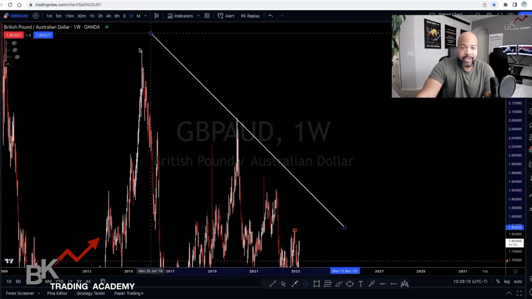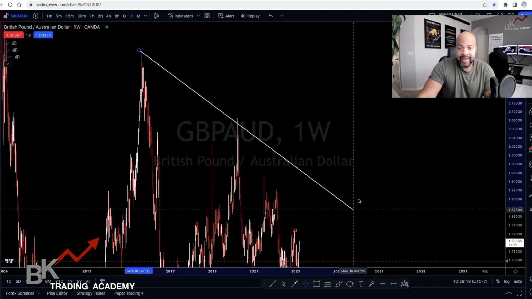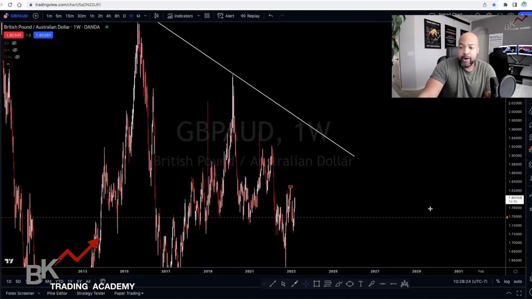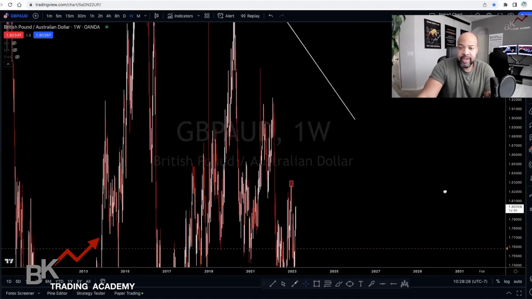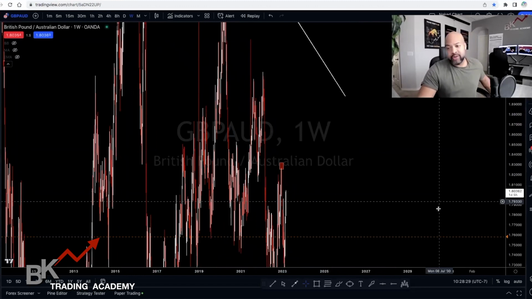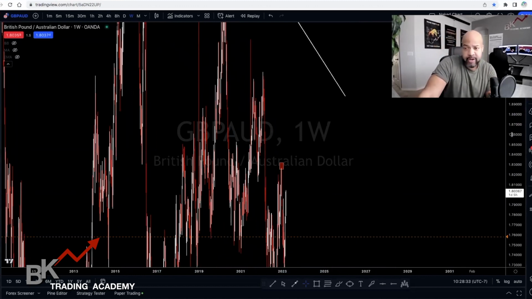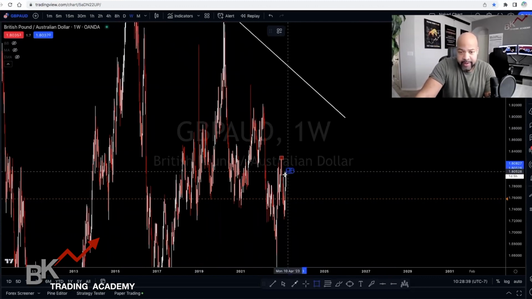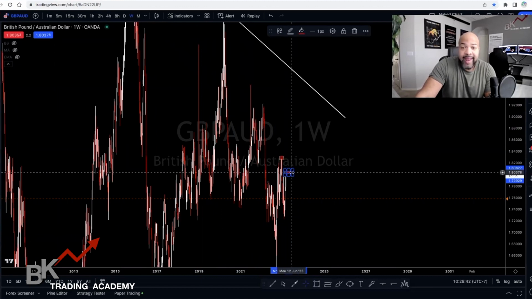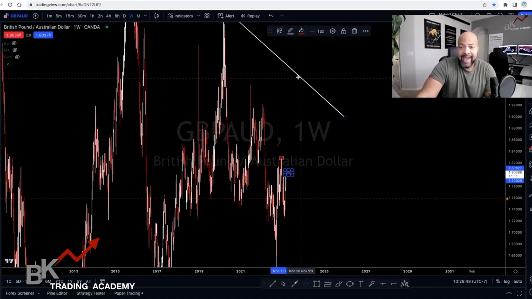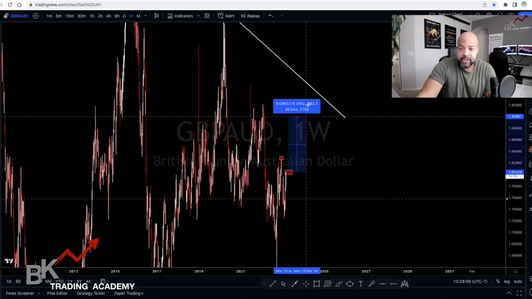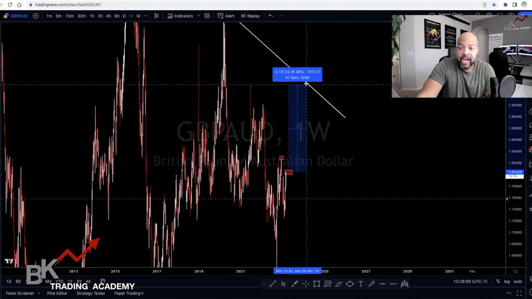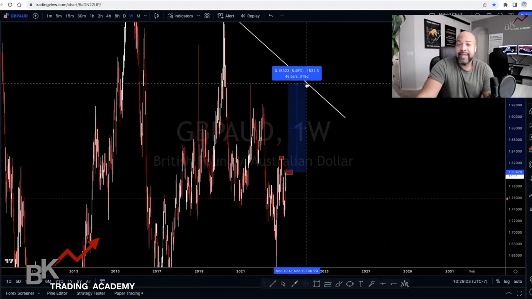And then I'll adjust the top of my trend line, and I would say, hey, I'm in a downtrend. The reason why this will be incorrect, especially if you're a scalper, an intraday trader, a swing trader, or even a position trader who plans on trading for a few months, is because price is right here. This is where you're at. You're saying, hey, I'm in a downtrend and I'm selling at resistance. So if my resistance zone is at this particular trend line, I'm going to get my measuring tool from here to the trend line. That is over 1,500 pips, which can take months to happen, and it may not even happen.